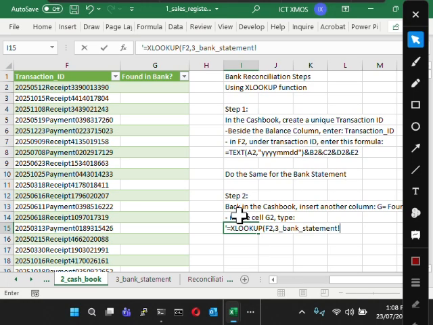Then you are referencing a cell within the bank statement, which is its own transaction ID column, which is $F, column $F, comma.